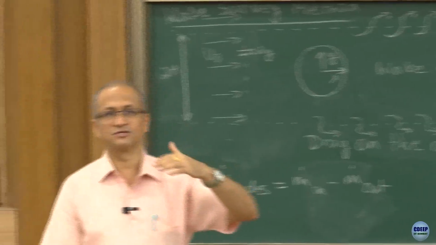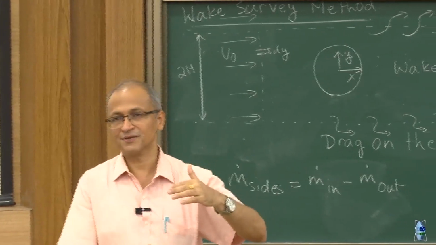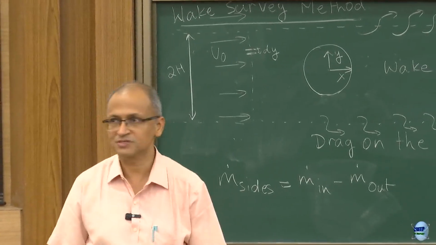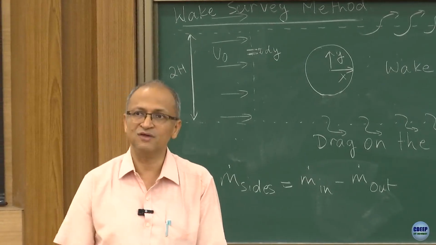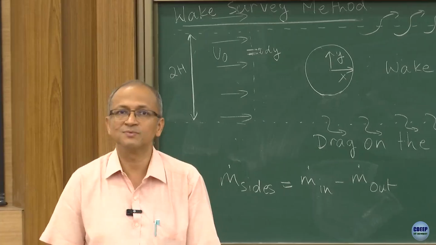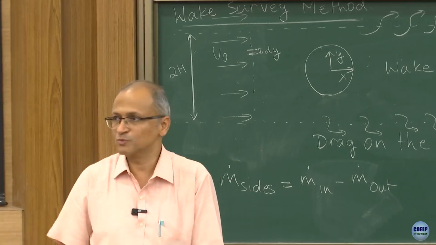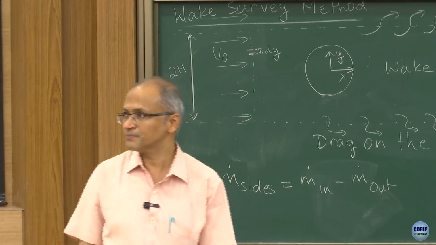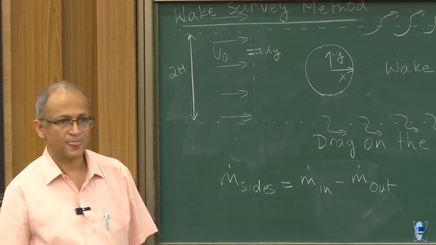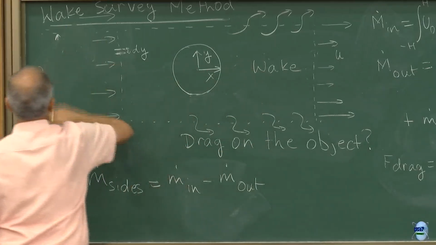We know that there is no net lift force on this object. There will be a time varying lift force, going back to the question that was asked, but there will be no mean lift force on this object. Okay, is this clear? Okay, so we'll move ahead from here.